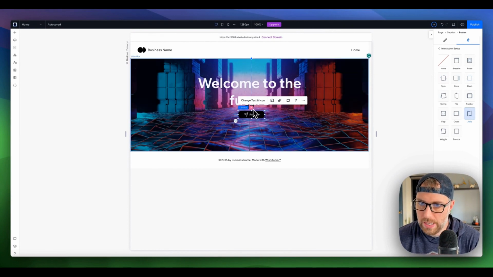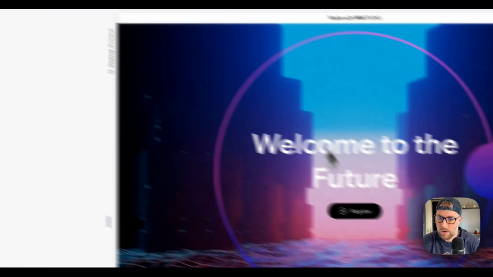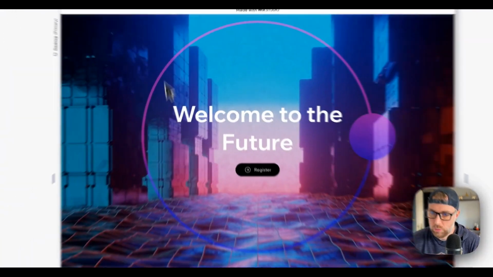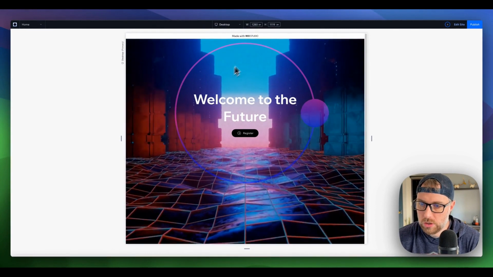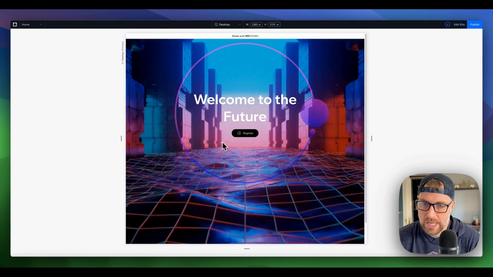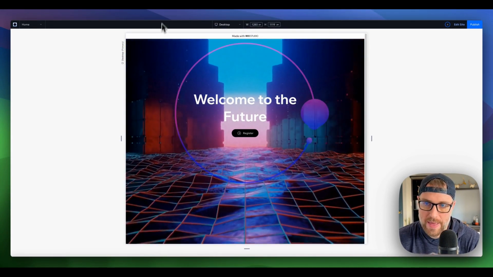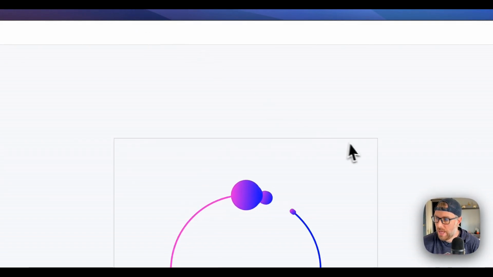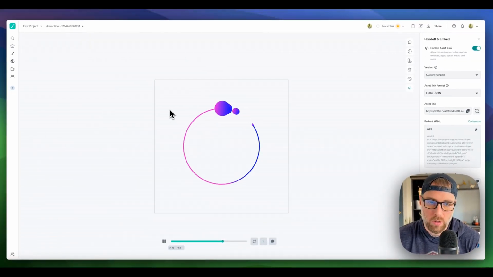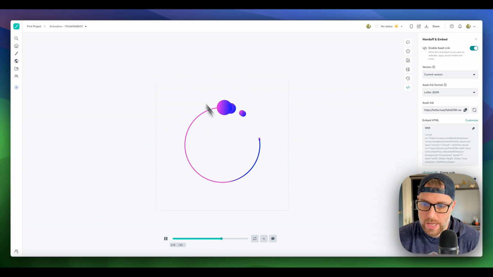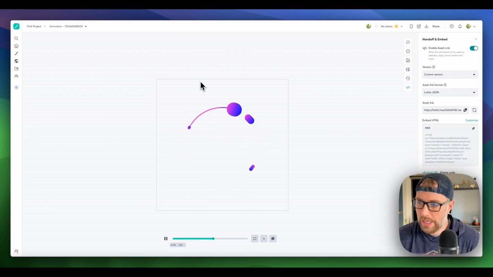As you can see, we've added this, and we can see that it's been added by this little lightning bolt indicator. Okay, so next up, if we're looking at our example site, we see that we have this really cool circular thing going around the text and the button. So let's go ahead and add that. The way that we do that is with a Lottie animation. Lottie has a bunch of free animations, and this is one of them. If you sign up for Lottie, you can find the free animations and pick one that you like. We've chosen this one. All we need to do is copy this asset link.